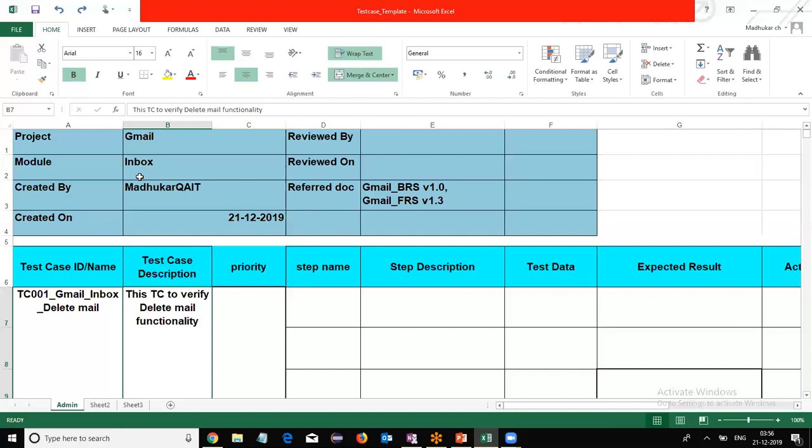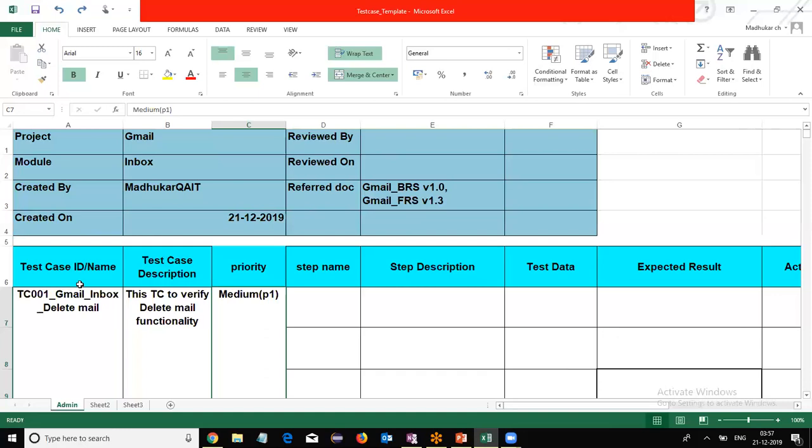If you are writing test cases to validate these functionalities, they should have high priority. Delete mail is also a functionality, but we don't use it that frequently, so we can give it medium priority. Prioritize mails we very rarely do. As a business person, it is not that important, so low priority for that feature. Here I am going to give the medium priority, P1.